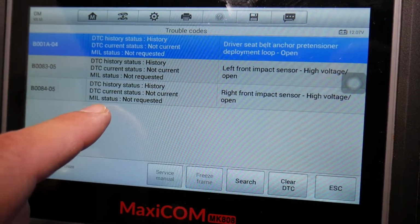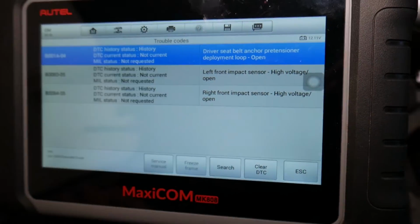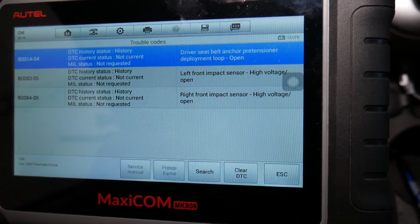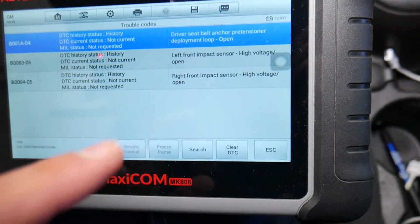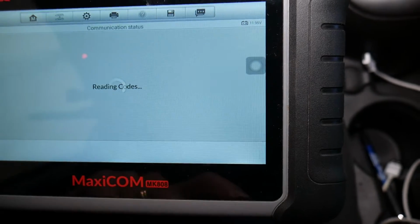This is the airbag light, whether it will be activated or not. In our case it says not requested, so we don't need to worry, guys, about resetting the codes in order to turn the airbag light off, because the car will do that on its own. However, guys, if you want to clear all the codes, then you will have to click clear DTC, and that's going to clear absolutely everything.